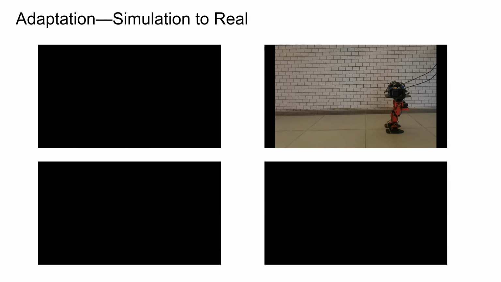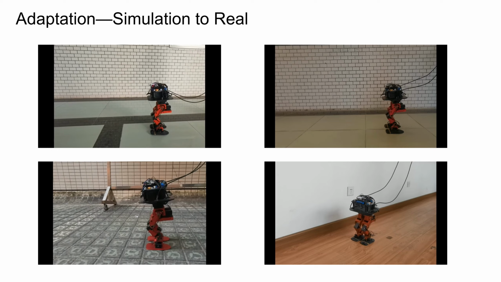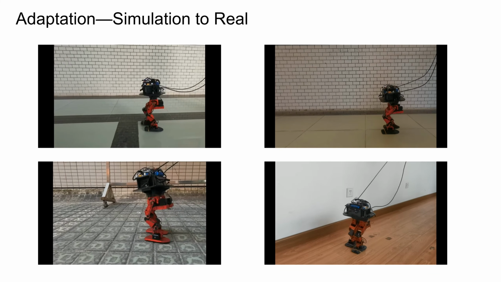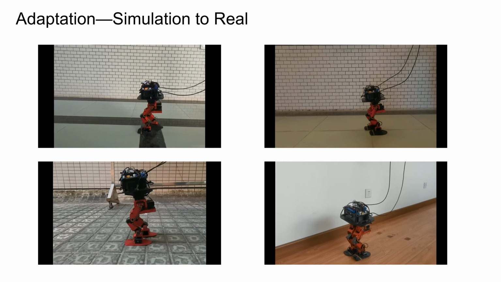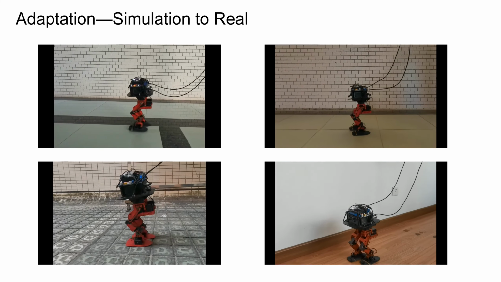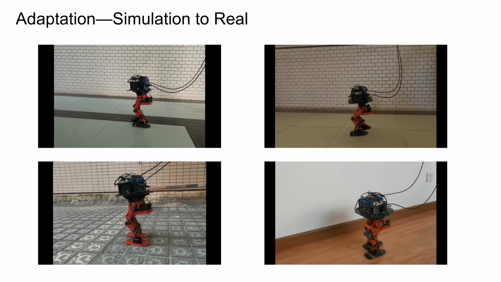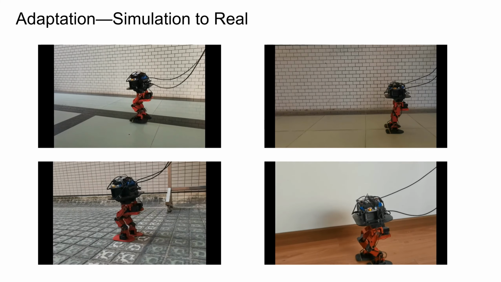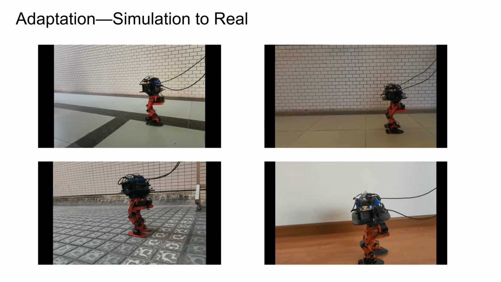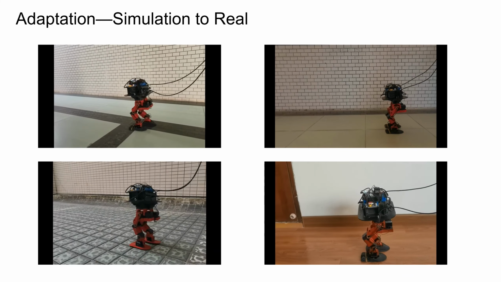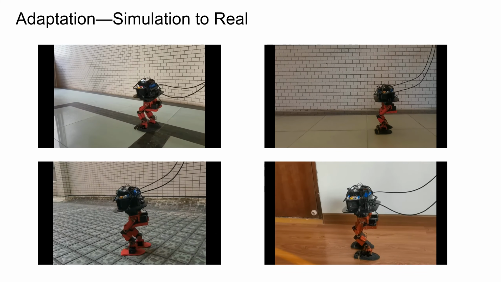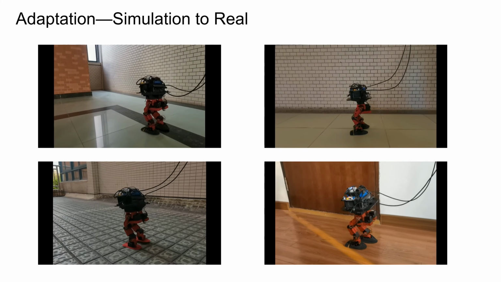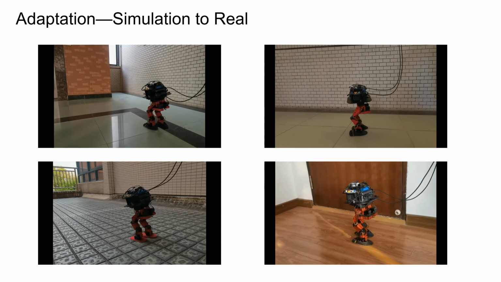We evaluate the DIM policy on different friction and damping scenarios in the real world, such as smooth ground, rough ground, uneven ground and wooden floor. We pre-train the policy and the robot dynamics model in the Gazebo simulator, and use a few real-world samples to fine-tune the policy. Since the real robot lacks some sensors, such as force sensors, we cannot compute the reward for the robot. Hence, we only use the reward predicted by the internal model to optimize the policy in the fine-tuning phase. The transferred policy enables the robot to walk on various friction and damping surfaces.